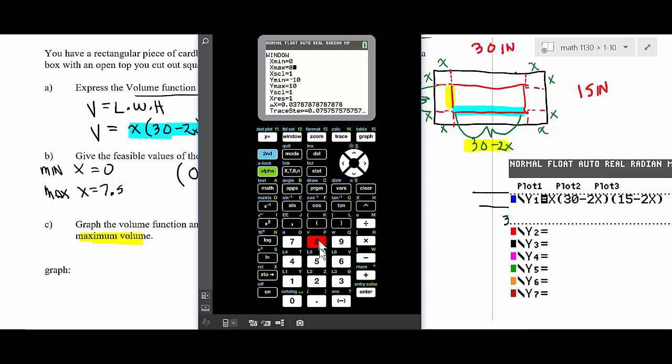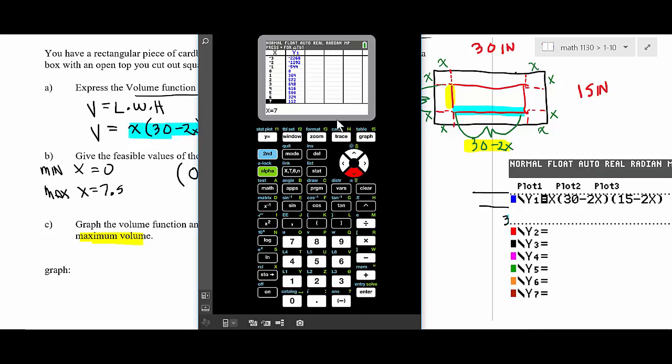So I'm just going to go out one more to 8 like that. Now, the y value is going to be the volume. The volume is going to be really big. So what I would do to figure out my window is look at this table that's under graph. If you go second, graph, and look at your table, let me show you what this means. This is an important thing to look at as I go through this.